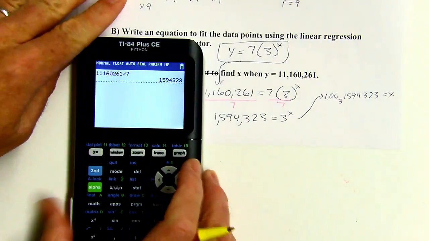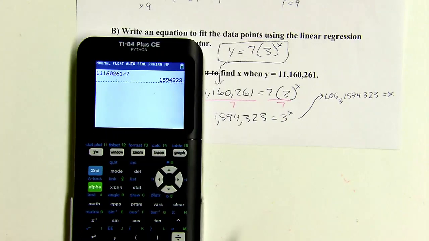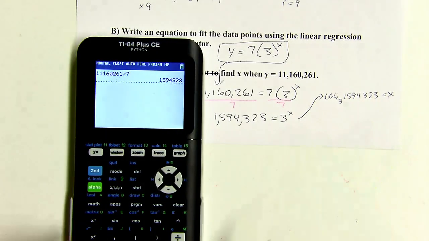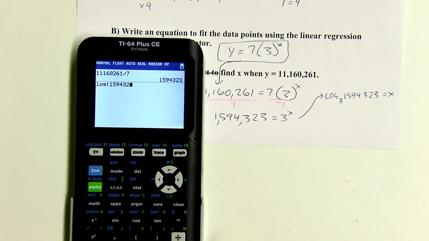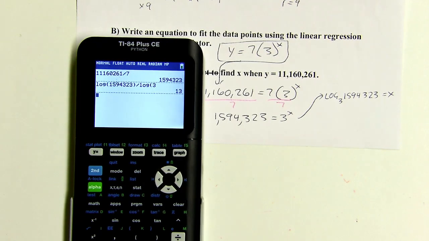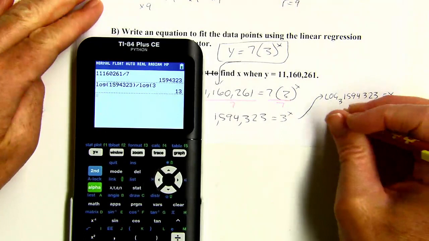And when I put that in my calculator, I'm going to have to use change of base. So I'm going to do log of the large number over log of 3. Okay, close the parentheses there, and then I'm going to divide by log of 3. Now it's in base 10. Now you can put in any base you want, but this is the one that's programmed in your calculator. And then this comes out to 13.